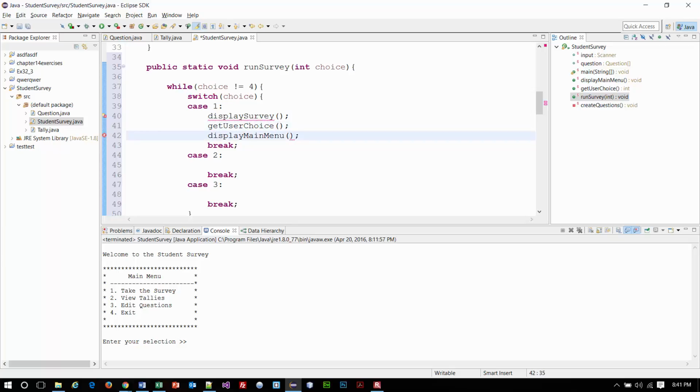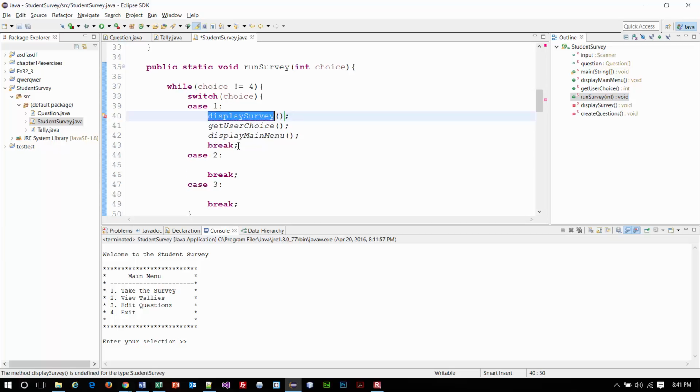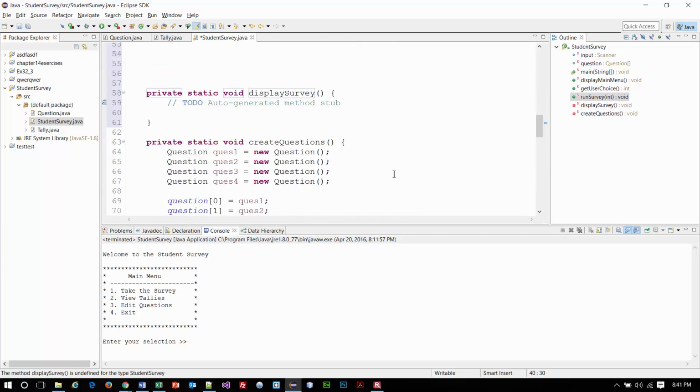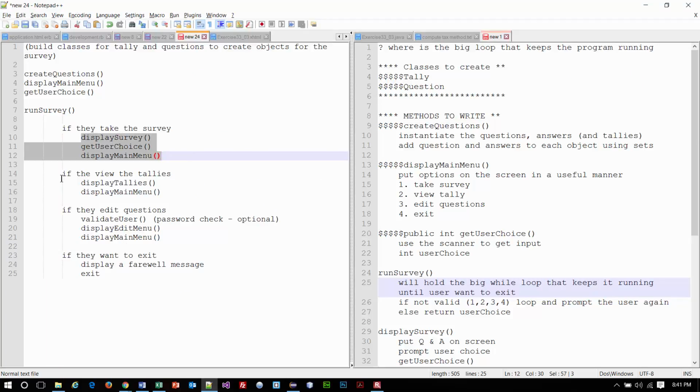My first concern is this get user choice. Is that going to apply to what we're doing? I don't know. But these are already created, so they're not throwing an error. Yeah, but we haven't made that one yet. And what does the error say? Oh, hey, create a method. Don't you love an IDE? No, it's just a matter of where did it put it. There it is. All right. So that's going to be the first part.